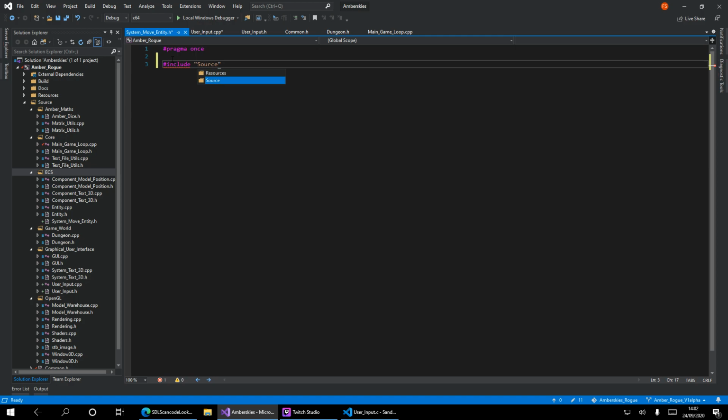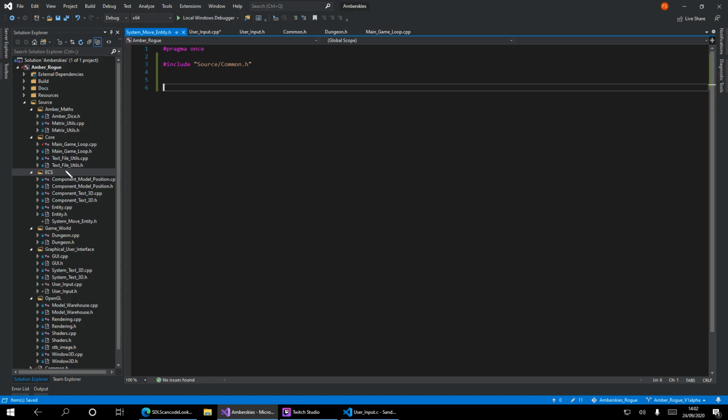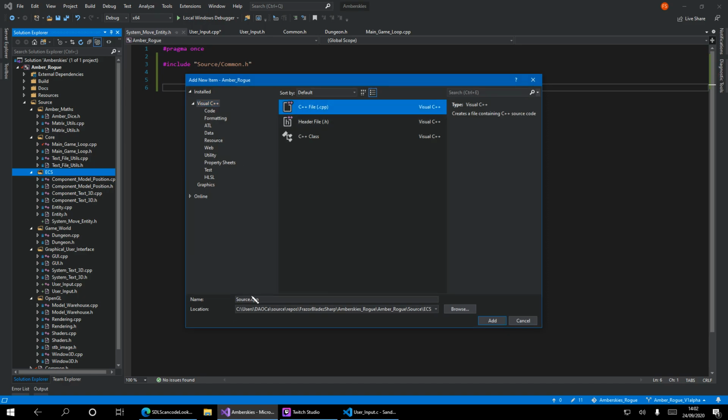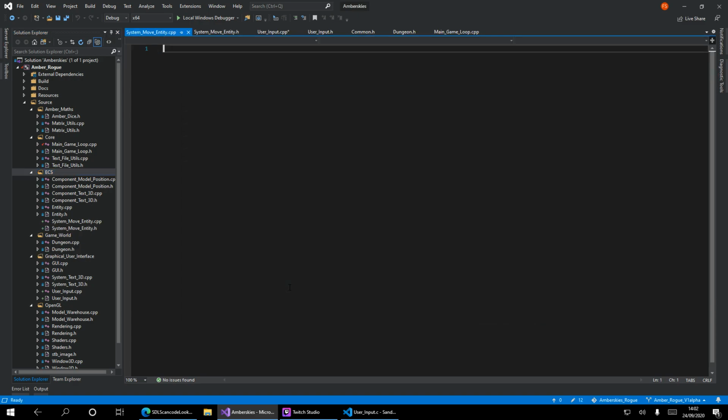Source, common, and we also need to add. I'm not sure if this is wise or not, but it's the second system we've added, but it is a system. Anything that changes a component, or data, is a system. There we go.